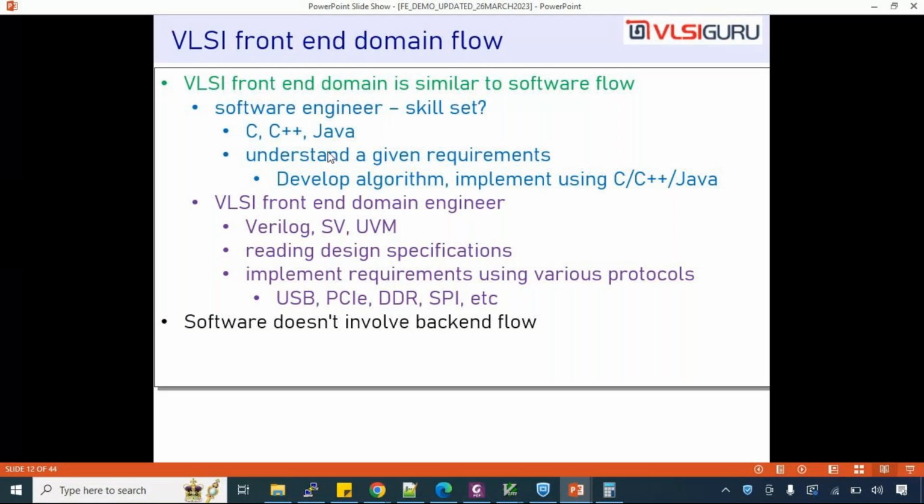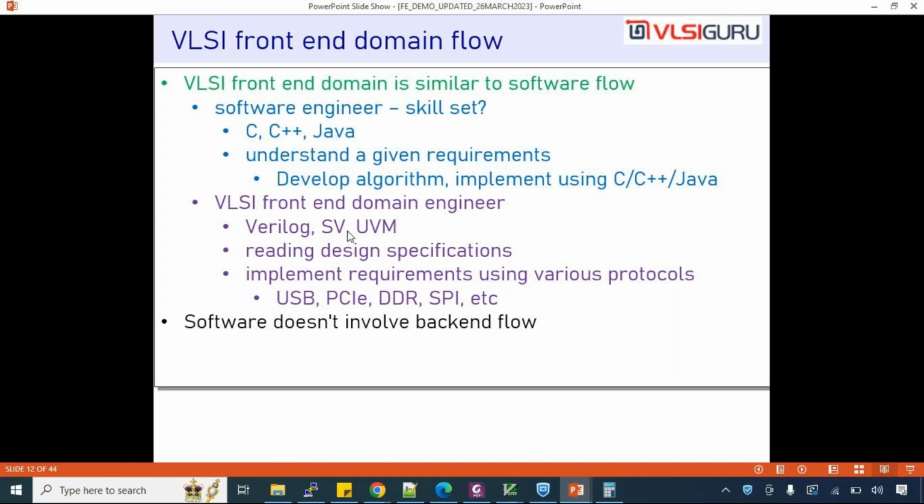In software, there is no backend flow. But in VLSI, the backend flow is there. What is meant by backend flow is, you go and you want to purchase a mobile phone. When you go to the shop, will he sell you the Verilog code and tell you to use it as a mobile phone?